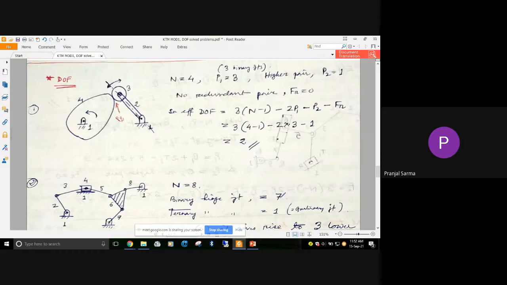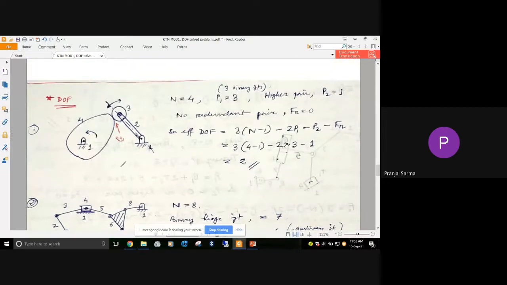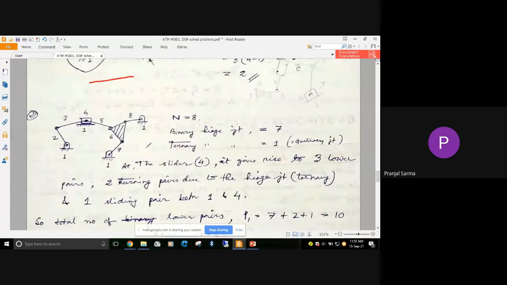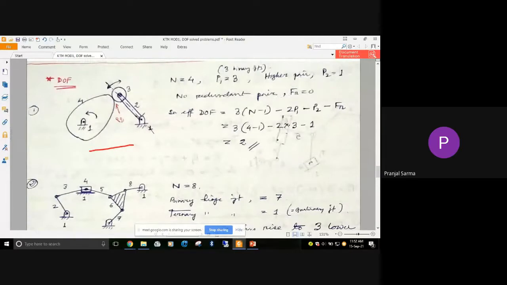Okay, then I'll discuss some other cases, trying to find out the degree of freedom. These notes I'll also be providing. Basically, you see there is an element here, this is the cam and follower, and the other parts like these are the fixed position. Those things you will be able to understand.